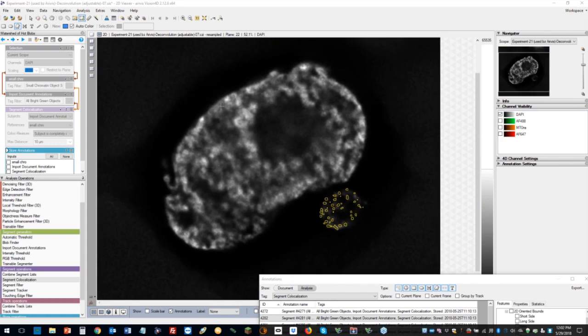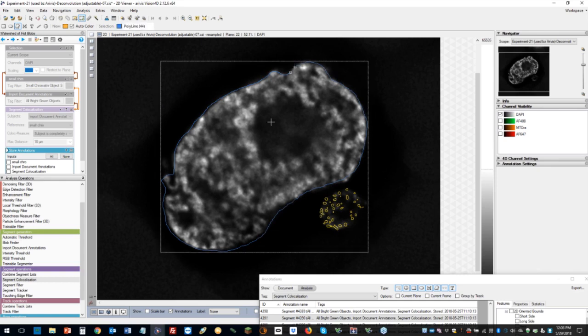We have a couple of ways of doing this, and the way I do it the most is simply to draw a polyline. So I select a tool for adding an annotation object to the image, and I just use this to draw the polyline around the object of interest. And I'm going to take a guess about what your next question would be. I would guess that you might ask, could we do this in 3D?